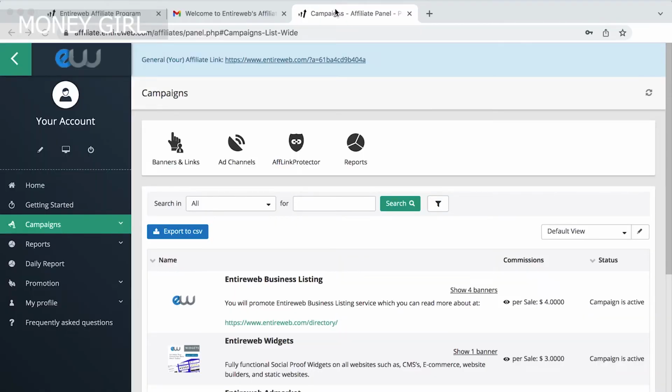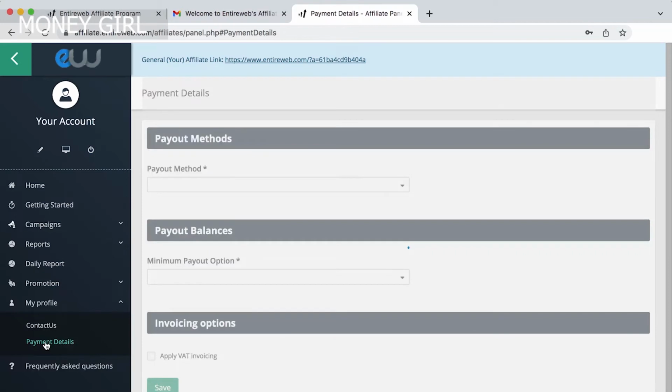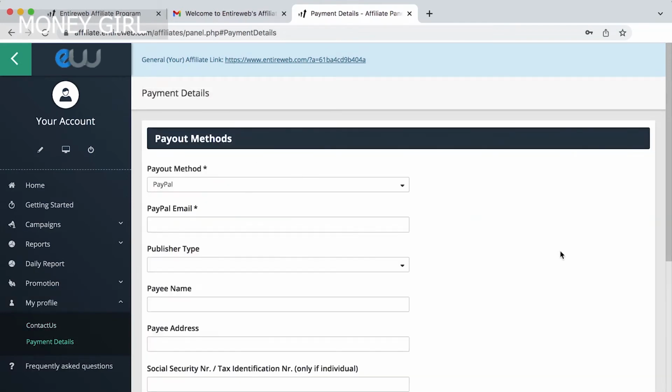As we move along, now that you have your account ready, you should be able to see the dashboard. For now, you have no clicks and $0 since you just started. But when you start earning and reach the $50 threshold to withdraw your money, just click on My Profile so that you can request a withdrawal. On the top of your dashboard, you should be able to see your own unique and personalized affiliate link. I need you to copy that. Once you have copied your link, all you need to do is paste that link to any social media account that you have and tell people, your friends and family, about how they can potentially earn using EntireWeb.